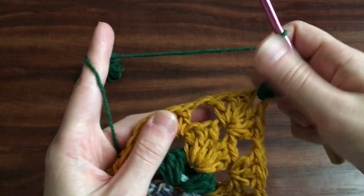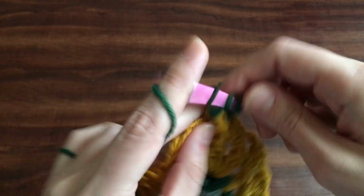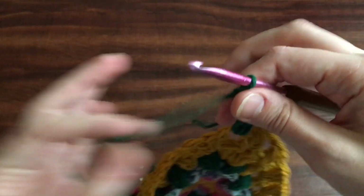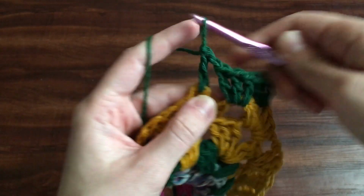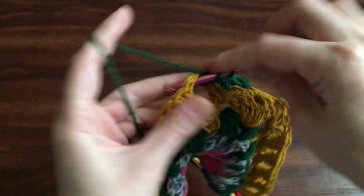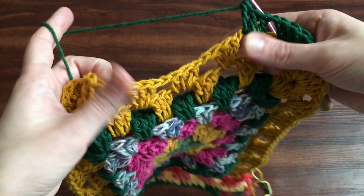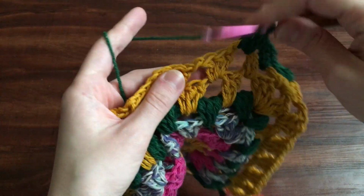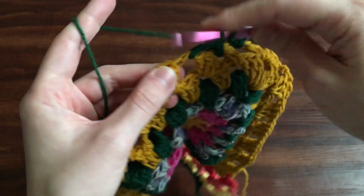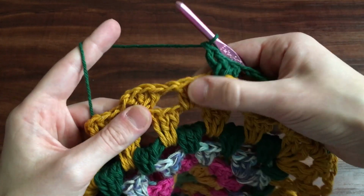chain 1, skip the next 3 stitches, insert 3 double crochets into the next space, chain 1, skip the next 3 stitches, insert 3 double crochets into the next space. So again that middle one is coming up here, so it's in that one. We will chain 1, insert 3 double crochets into the next space. So here's the middle.